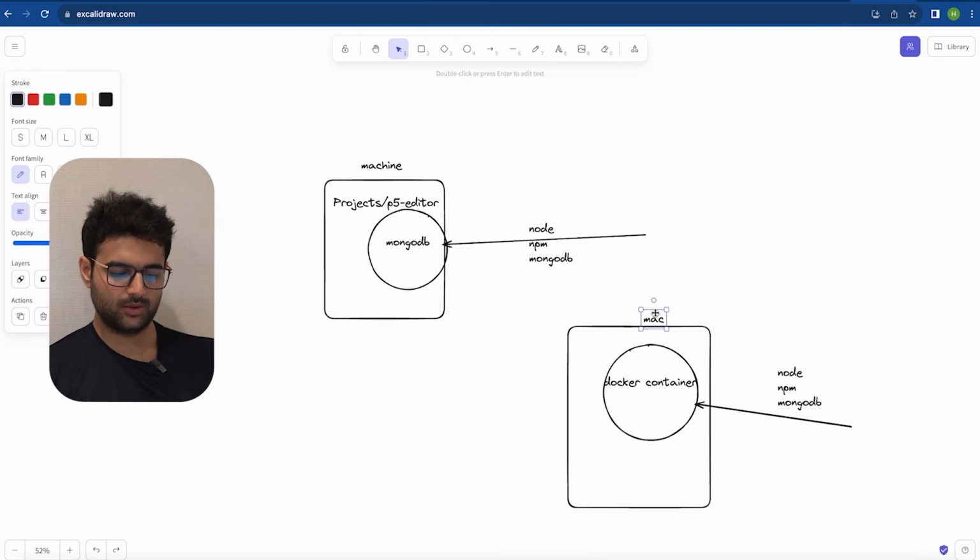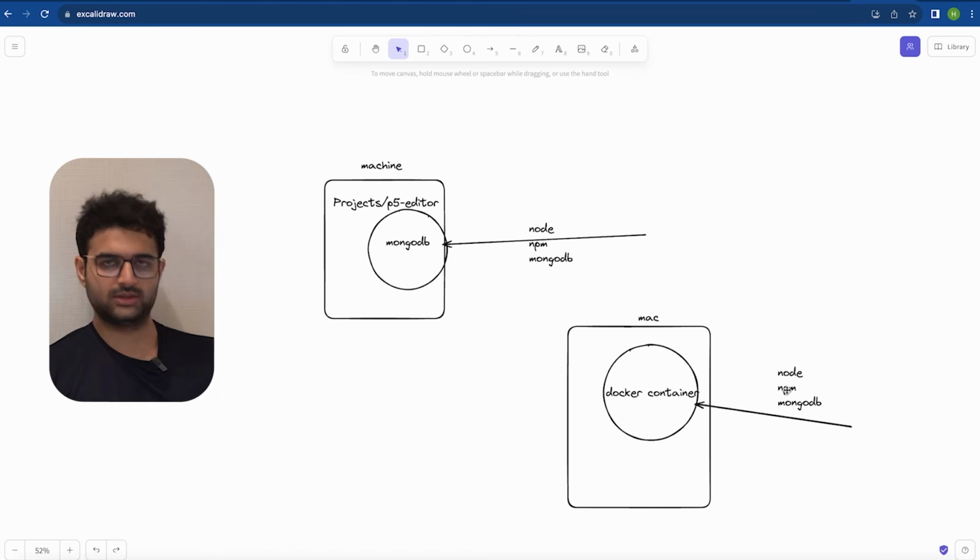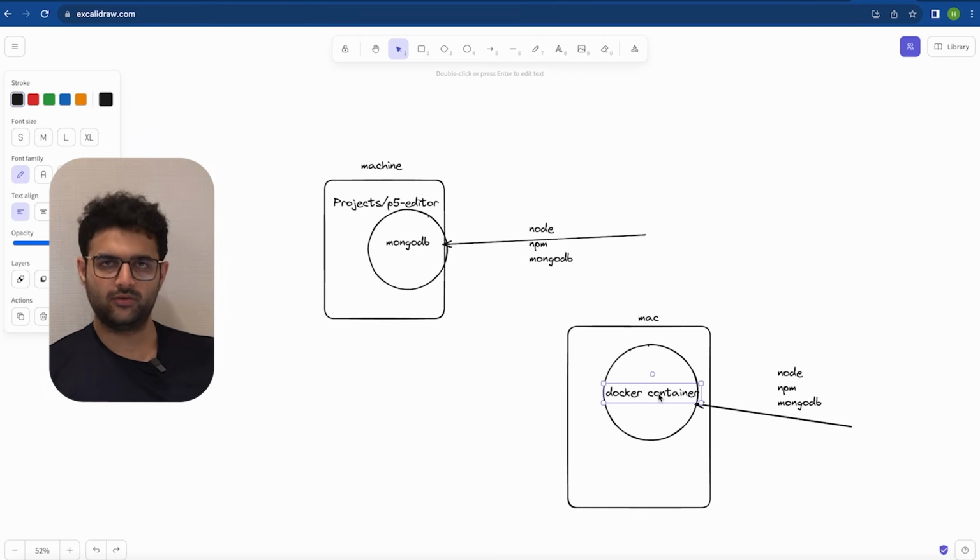So if this is your Mac computer, there is a mini computer running inside. Inside this mini computer, you install Node, npm, and MongoDB. You run MongoDB, and whenever you want to get rid of it, you just kill the mini computer, and all the dependencies, all the things that you brought in sort of go away. That's the high level benefit of using Docker when you're trying to set the project up locally.